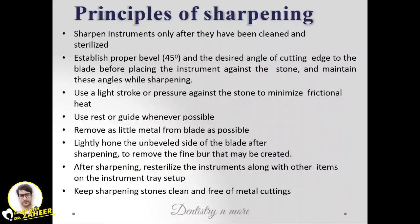So what are the principles of sharpening? One thing is, sharpen instruments only after they have been cleaned and sterilized. Establish the proper bevel, that is 45 degrees, and the desired angle of the cutting edge to the blade before placing the instrument against the stone, and maintain these angles while sharpening. Use a light stroke or pressure against the stone to minimize frictional heat, and use a rest or guide whenever possible. Remove as little metal from the blade as possible, and lightly stroke the unbeveled side of the blade after sharpening to remove the fine burr that may be created.